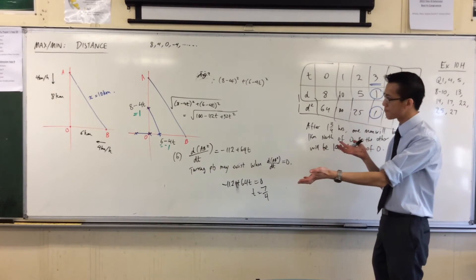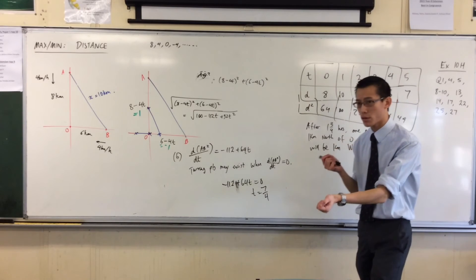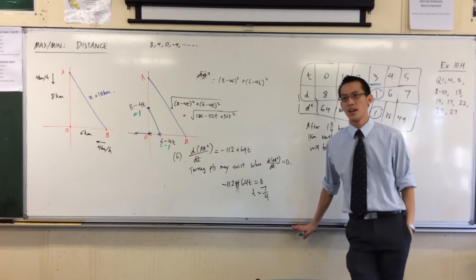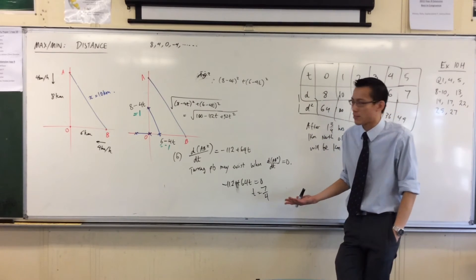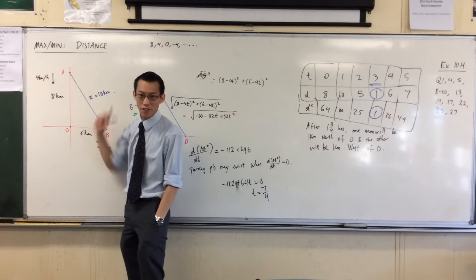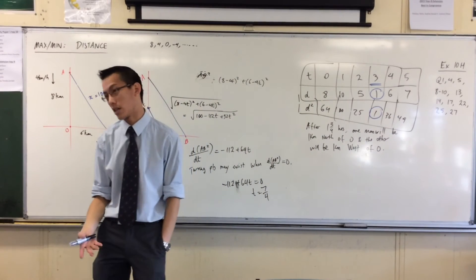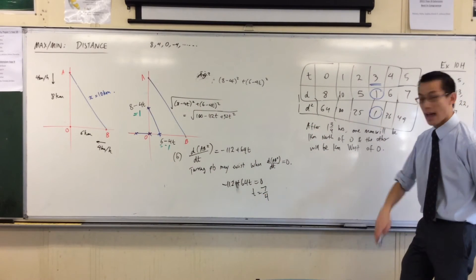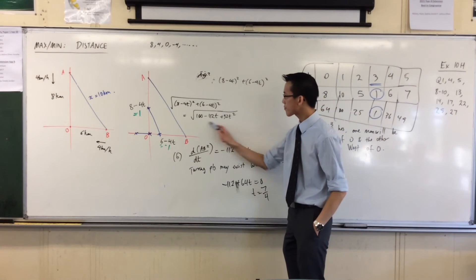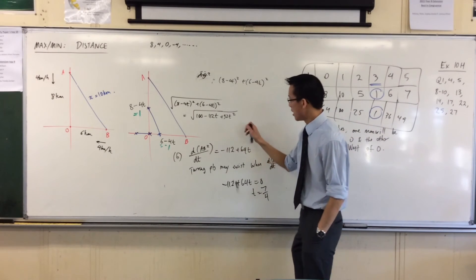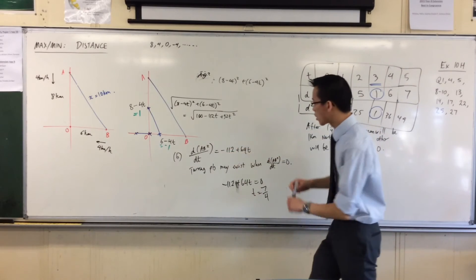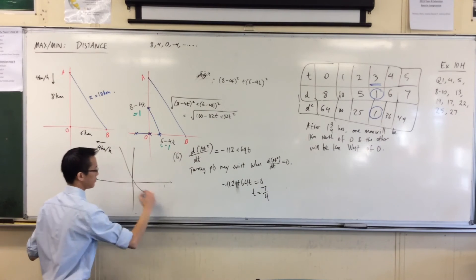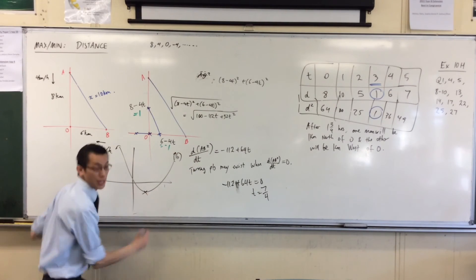Here, there is no domain restriction on time apart from the fact that we assume time is positive. Like, you know, there's no point in figuring about negative time anyway, because they're just getting further away from each other. So, what's the point? You're not going to find a stationary point over there. But you're exactly right. It's like, well, time can be anything. However, that's one of the helpful things about thinking of this guy. This guy here, this function, you have a look at what kind of function it is. You're going to be, this is going to be a quadratic. Well, at least the distance squared will be a quadratic. So, at some point, you hit a minimum.